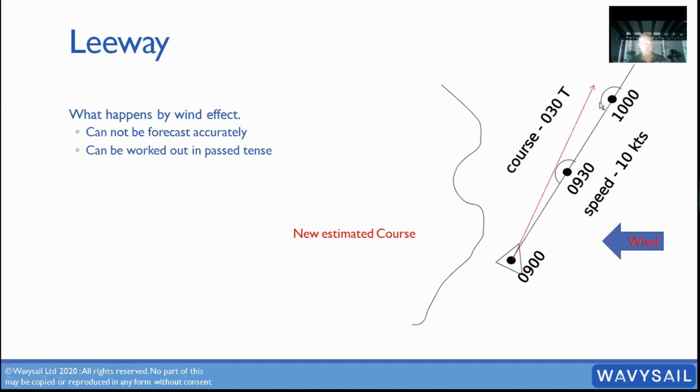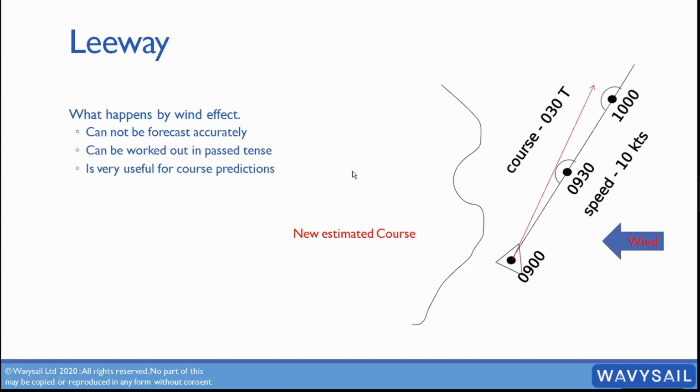So if you've got a boat, you can start developing how much leeway is going to go with what sort of sea state and what sort of wind speed. Very useful sort of course predictions. So I'm going to go, okay, I want to go from A to B here, and I know the wind's going to be doing this, so I'm going to steer that course so I end up there. So you could pre-change the courses that you want to do.